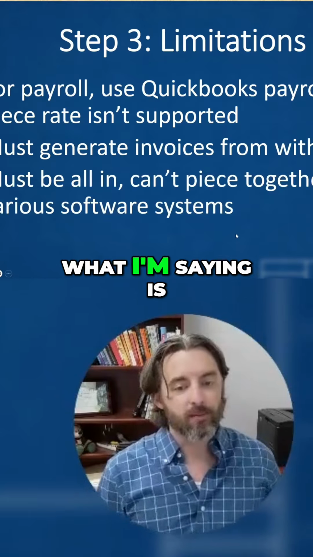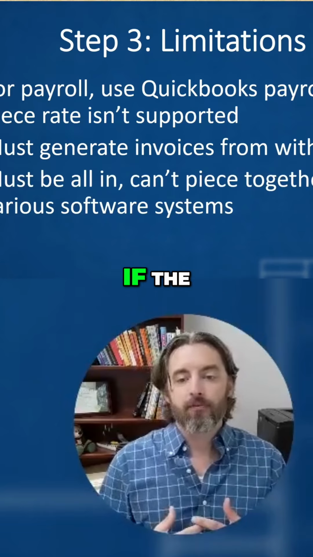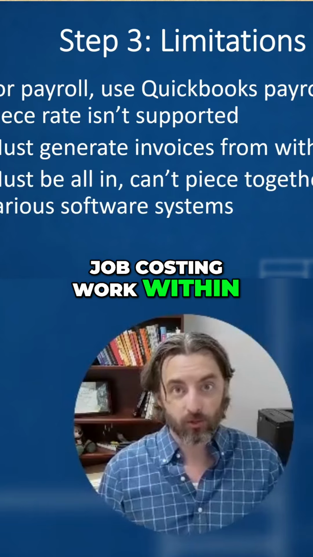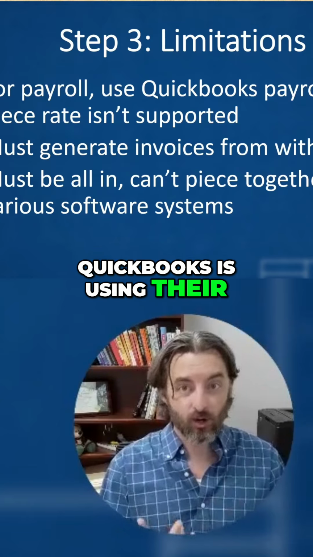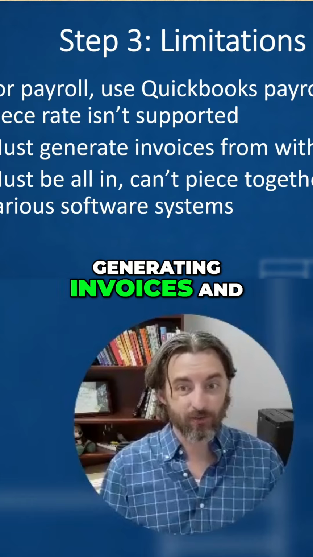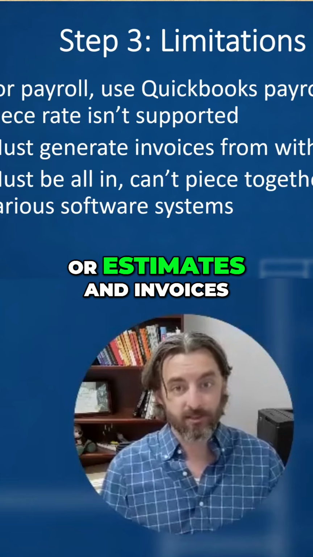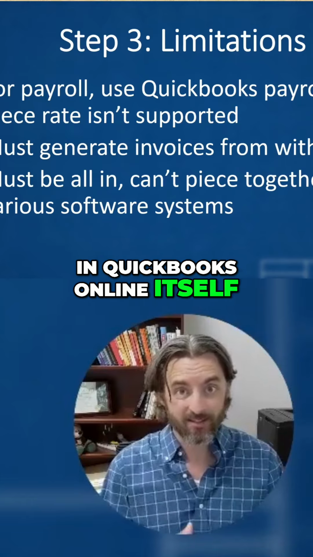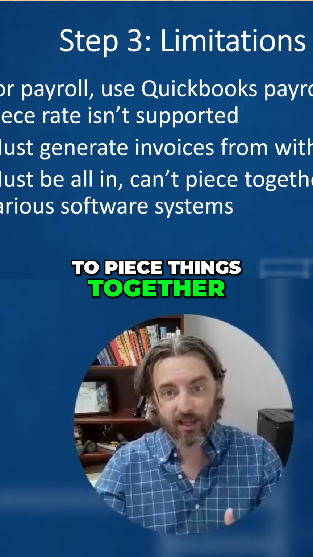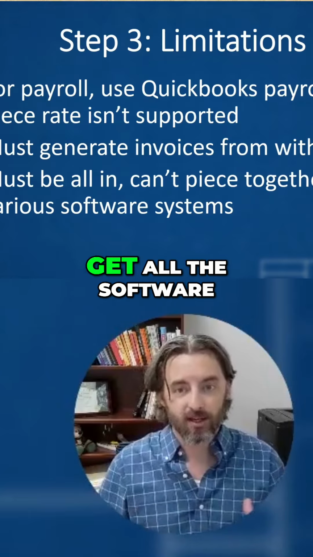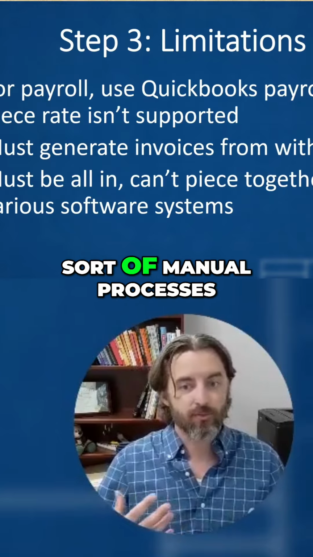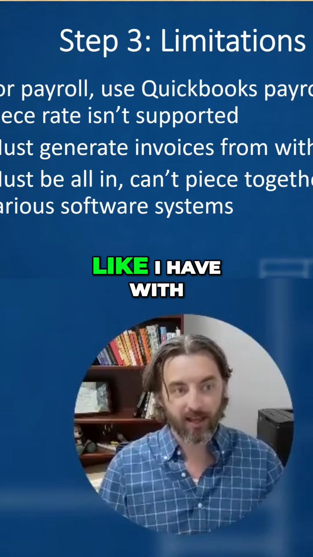So what I'm saying is, the easiest way to make job costing work within QuickBooks is using their QuickBooks Payroll and generating estimates and invoices in QuickBooks Online itself, to have it all within the same software. Otherwise, if you start having to piece things together, it becomes a little bit more work to get all the software to communicate with each other, and you may have to figure out some sort of manual processes as well, like I have with my clients.